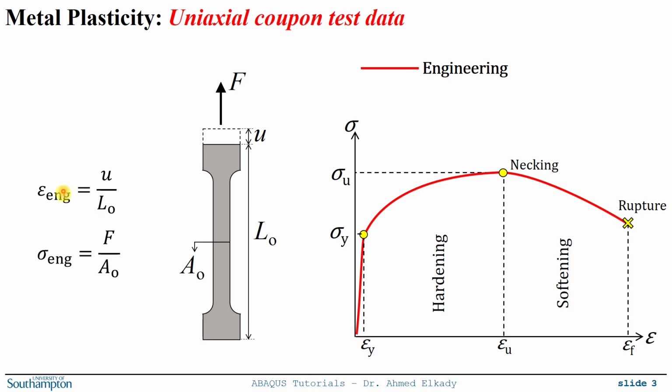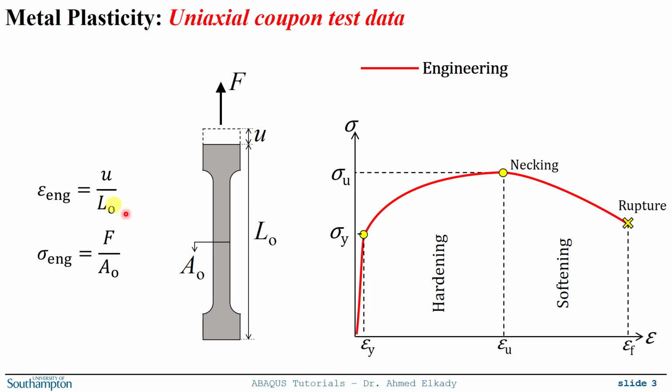So how are these computed? Well, they are computed simply by measuring the displacement that you are pulling the specimen, and then you divide this by the original length of the coupon. So if your coupon is like 40 centimeter or 30 centimeter, this value will be constant, and then you increase the strain. And when you are computing the stress, or the engineering stress, you divide the force, whatever the machine is recording, by the original cross-sectional area of your coupon, or A node.